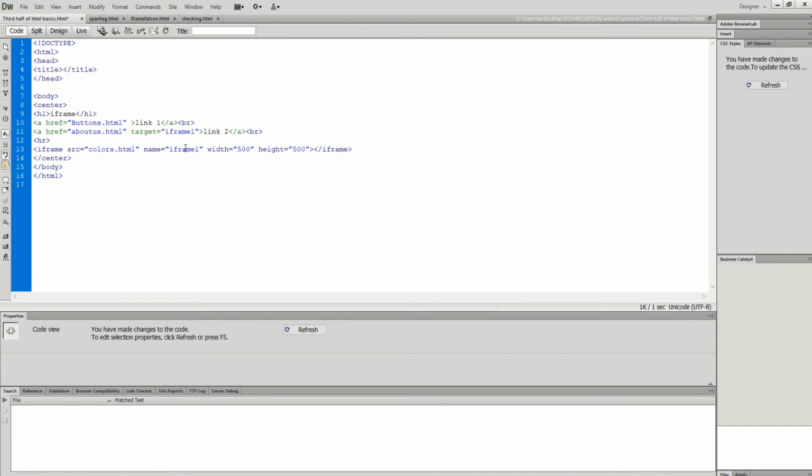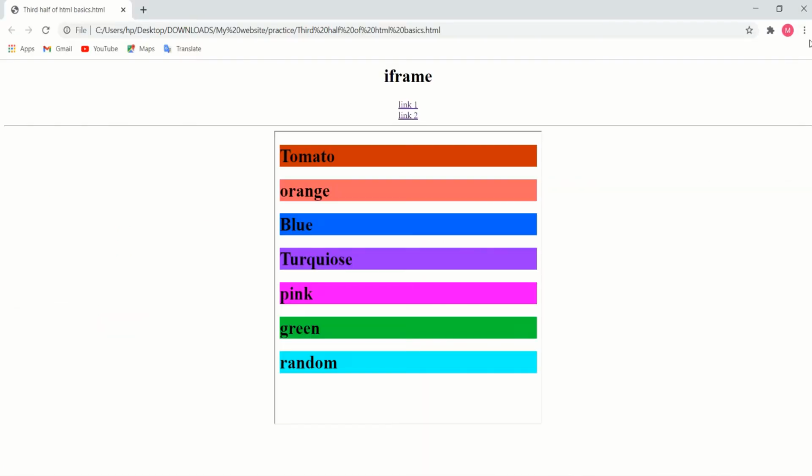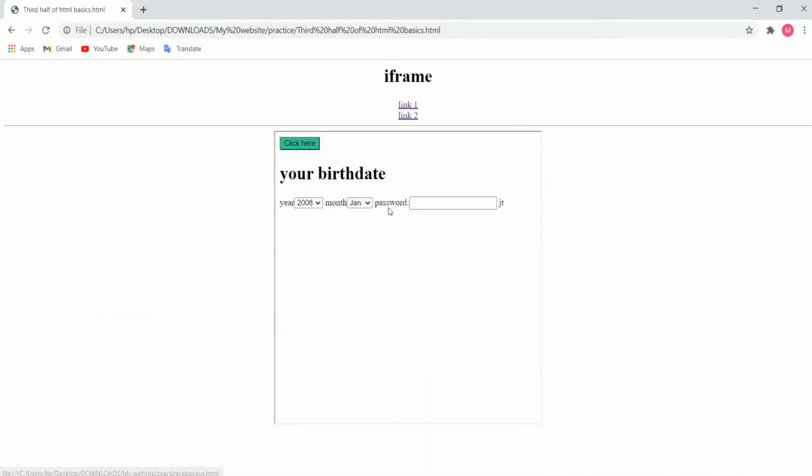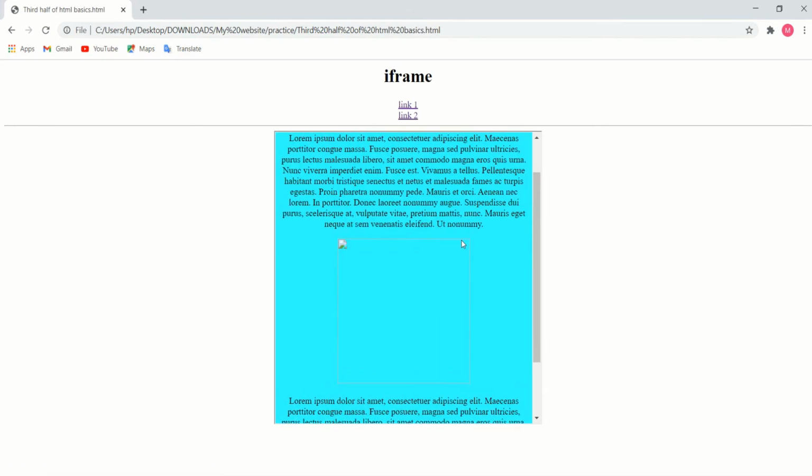So whatever name you kept, any name that you put, you have to put the same name in the target. So I'll just put the same thing over here, and that's it. Link 1 and it opens here, link 2 and it opens here.